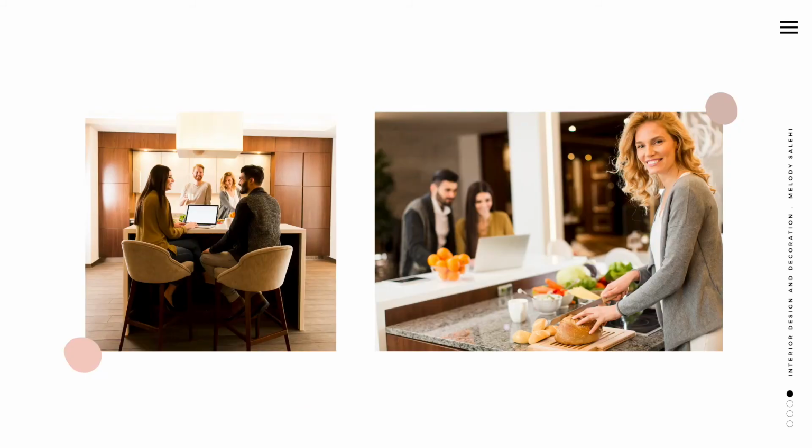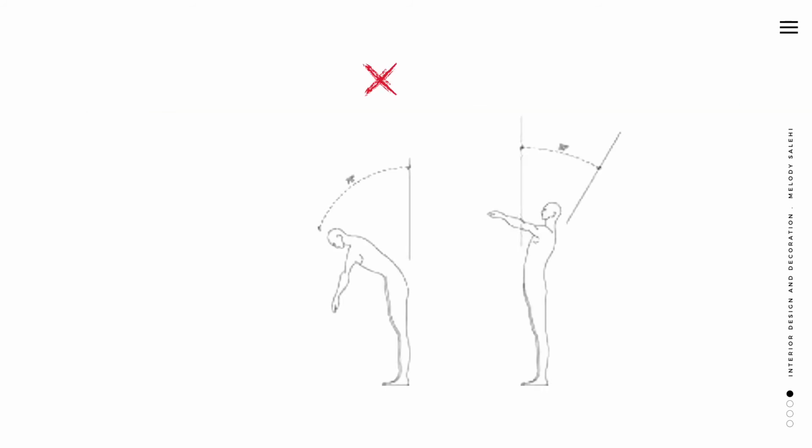We need to be aware of particular range of heights and widths when space planning, analyzing, or specifying furniture and fittings. The goal is to make an environment where we'll be able to perform our tasks without stretching, bending, or going off balance. As I mentioned in my last video, the main purpose of an interior designer is to make an environment which is both beautiful and practical. Principles and elements of design are the tools to help us achieve this goal. Once they are learned, these rules can be either followed or broken considerably.